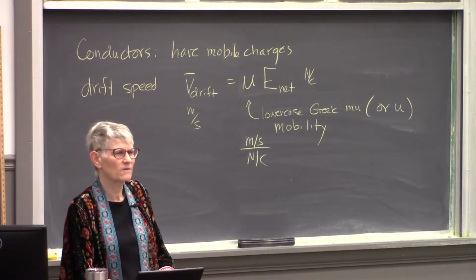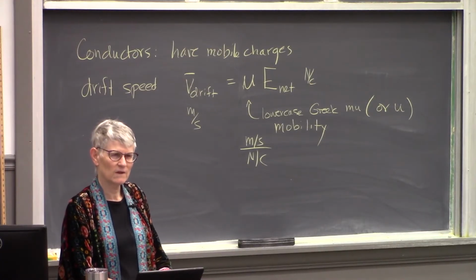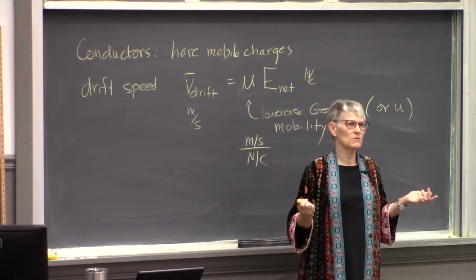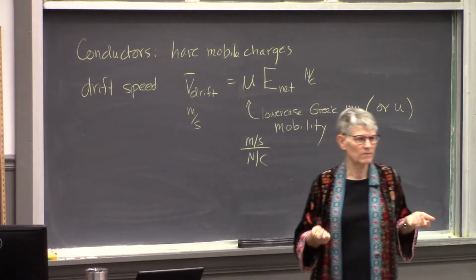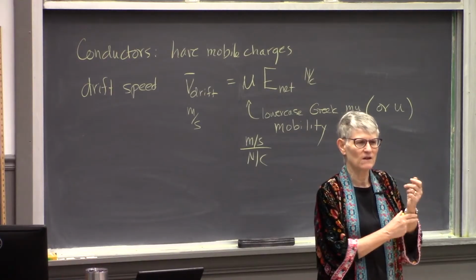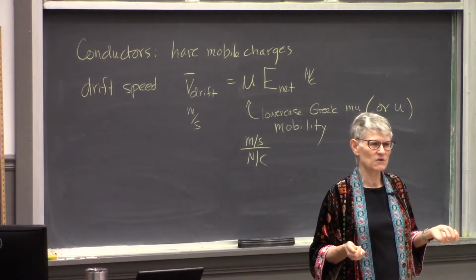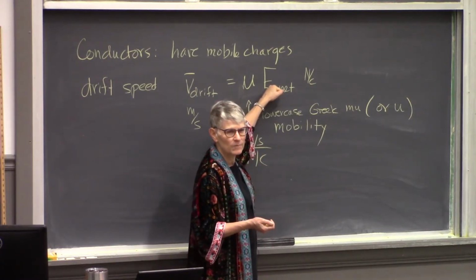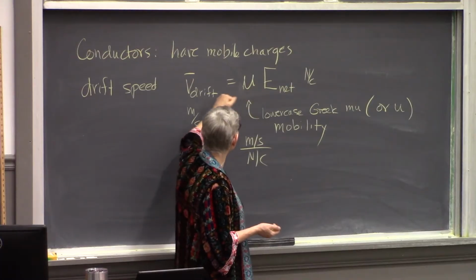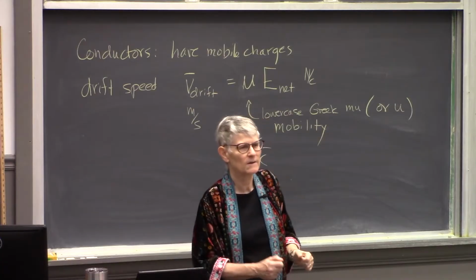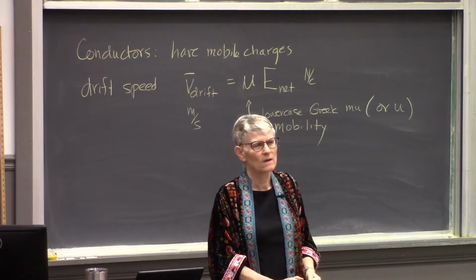Now this is sort of a little peculiar, maybe, in the sense that we know from the momentum principle that if we apply a force, what the force does is change the momentum, and so a constant net force keeps changing momentum. And since the force must be QE, it seems like really this should be giving us a rate of change of momentum and not just a speed. So why isn't it?